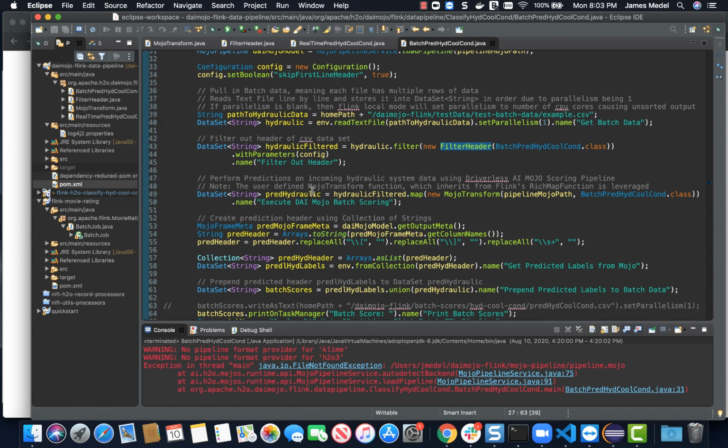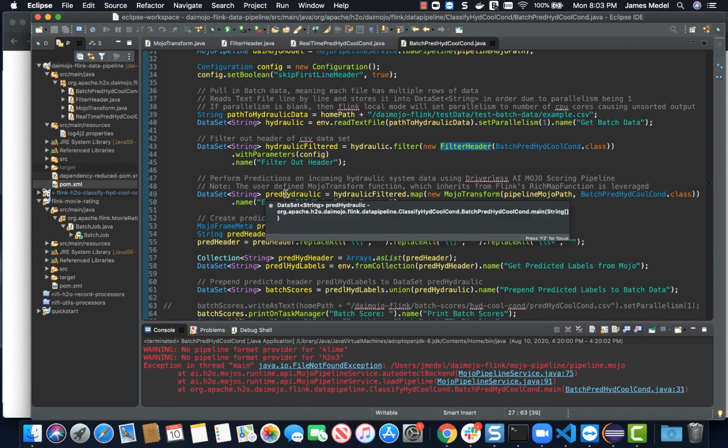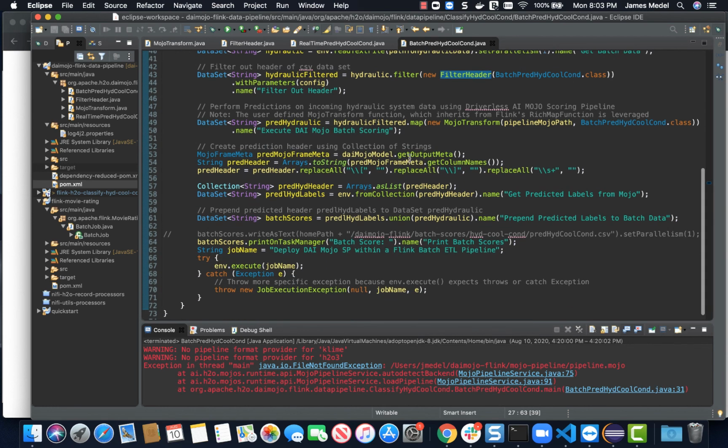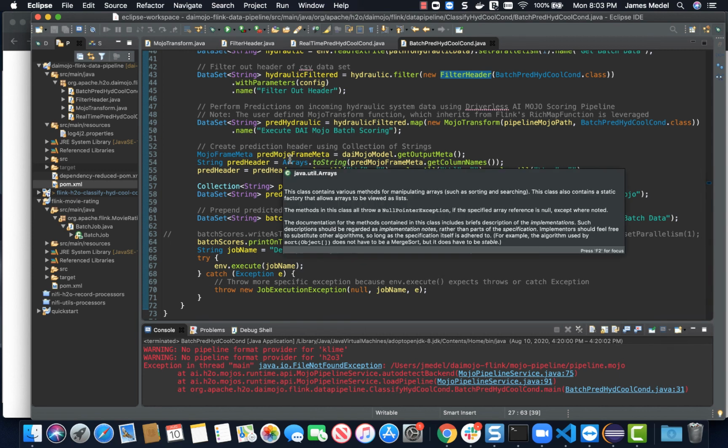What we get back after running this map function is a data set with hydraulic predictions, and then we get the MOJO frame meta that has our predicted.